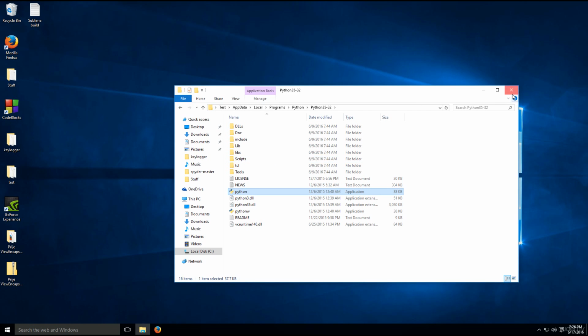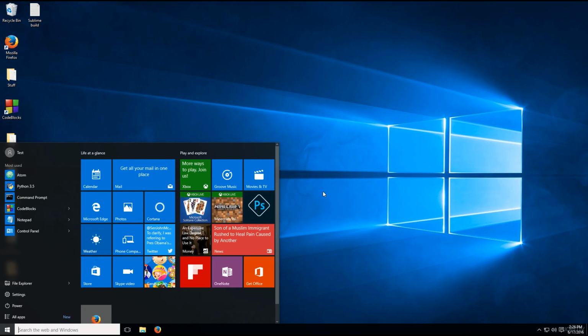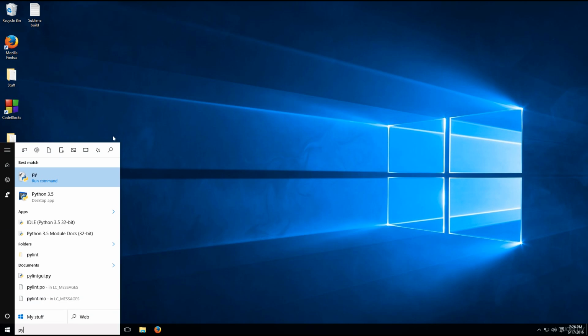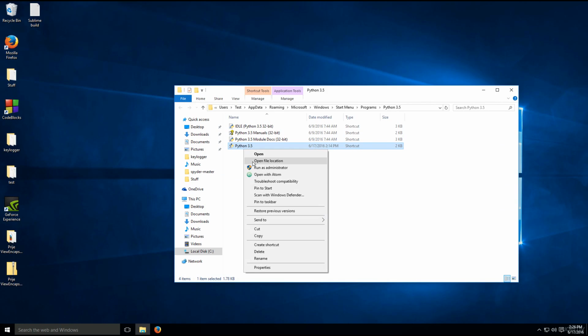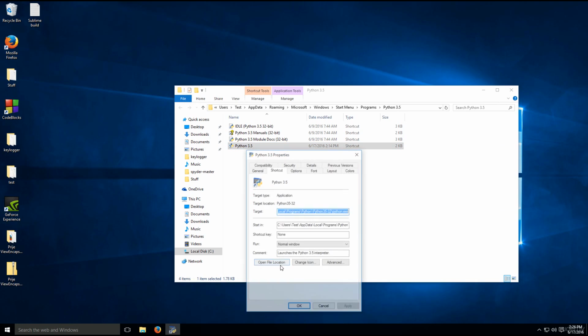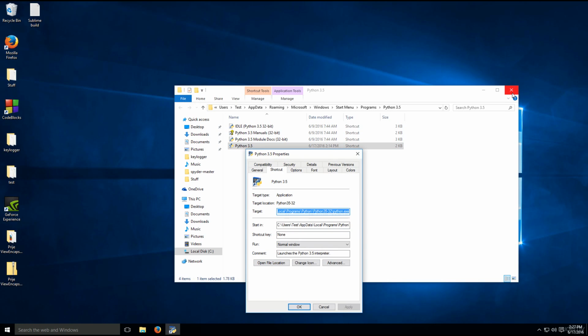Moving on, let's open, oops, actually I accidentally closed it. So Python, and then you go to your open file location, and on the shortcut from that search, you go to Properties, and there should be a Target field. You're going to want to copy this for later. Just save this for later.